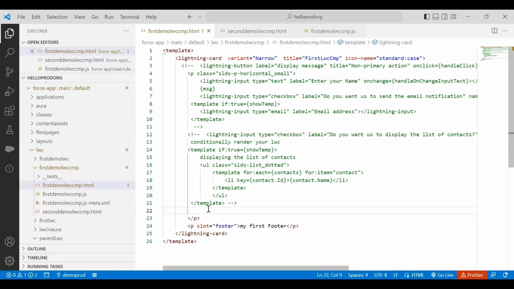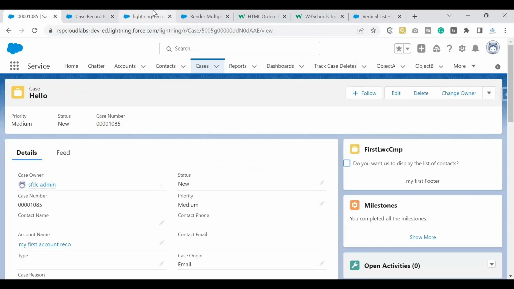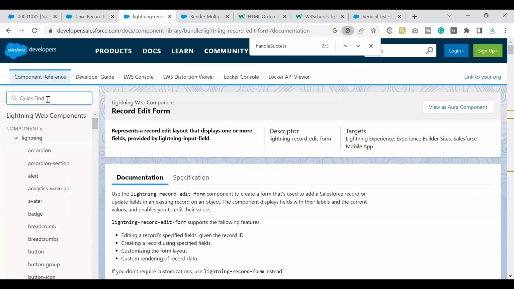Since there is some input that I need to take from the end user, I'll place a button here. In case you do not know the syntax of your button, feel free to go to the component library and get that syntax from there. Simply go to the component library here, and under the component reference tab, search for button.